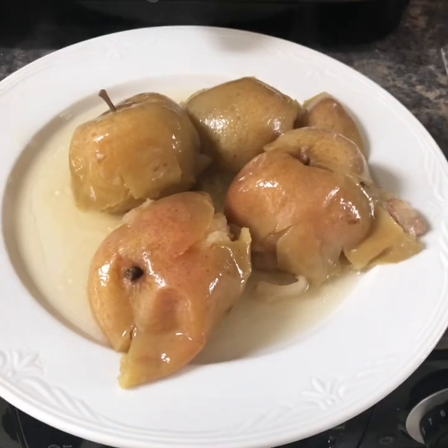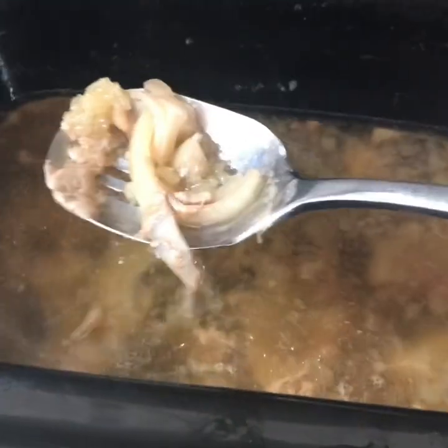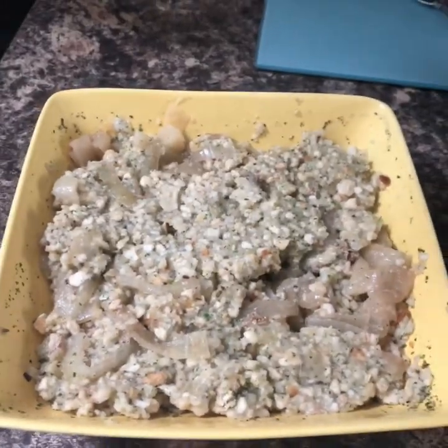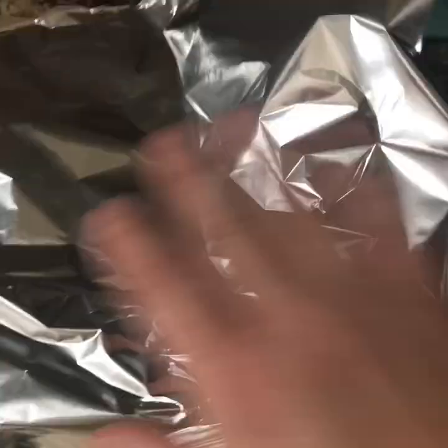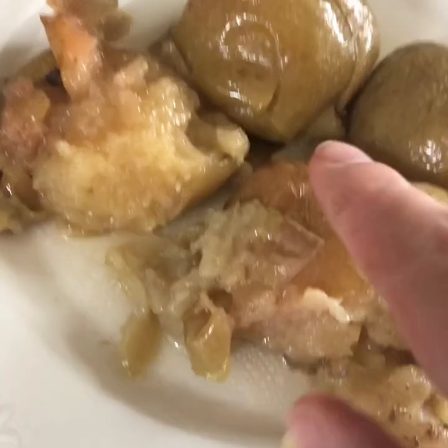Fish out your apples and let them go cold. We're going to have stuffing — just shop-bought dried sage and onion stuffing, but we're going to pimp it up. Remember the onion you put in underneath your pork? Fish the onions out and pop them into the stuffing that you've made up. Then peel the skin off your apples and put all that lovely apple into a little bowl for your apple sauce.